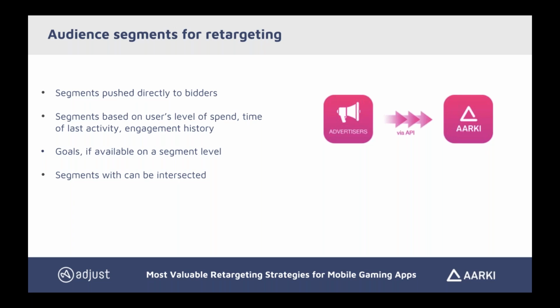The other place where we can get more interesting with audiences is thinking about segmenting these users and providing a retargeting list that's banded, say, by your users' level of spend. Thinking about interesting user attributes that you can additionally share, last activity, engagement. Providing this information, as I mentioned, we can help pre-train the model and kickstart the campaign. And the other thing is that we're lucky enough to work with several partners who share this information. With this, even on things like retargeting, we can work with you to create custom target lists based on intersecting various attributes that might be interesting from a retargeting perspective, and actually track that and identify a key combination of user attributes that perform best for your retargeting campaign, and really push that in terms of budget and effort, allowing us to focus on the best performing users.